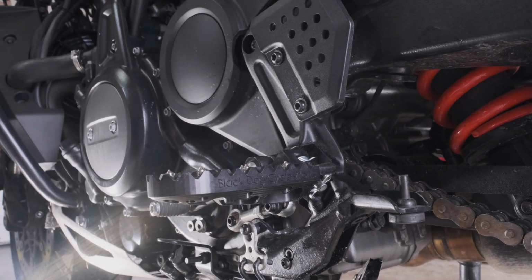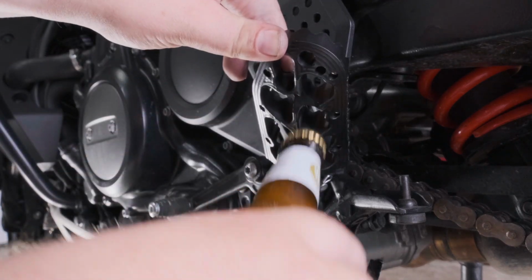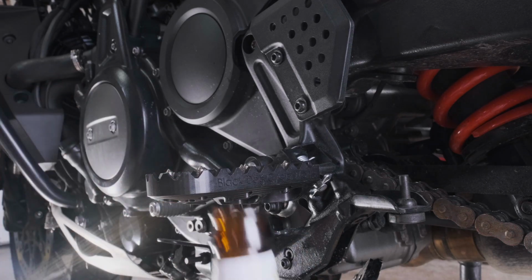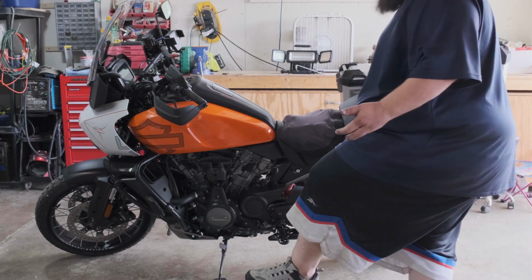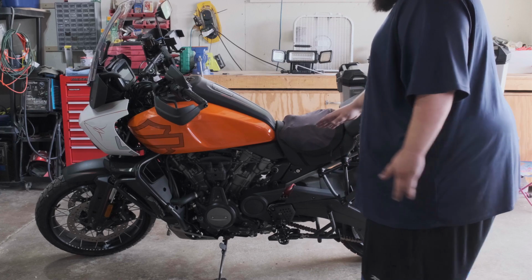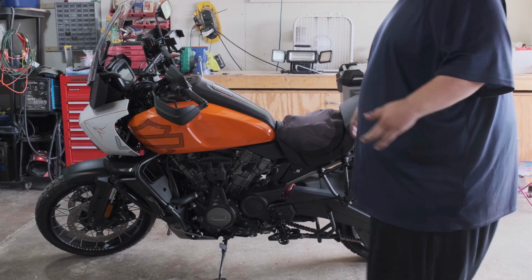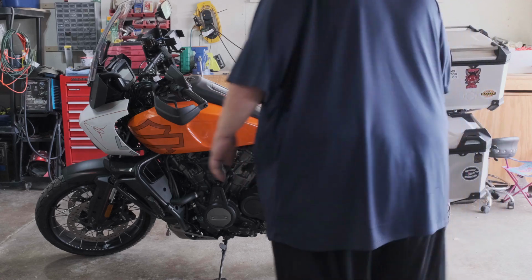Pretty simple job. There's just one thing left to test. Yep, it works. Alright, got the foot pegs on. Let's see if it's any easier to get on. Normally, I step with my left foot onto the left peg, stand up, and kick my leg over, kind of like getting on a horse. I'm not the smallest guy out there. It's what works for me.